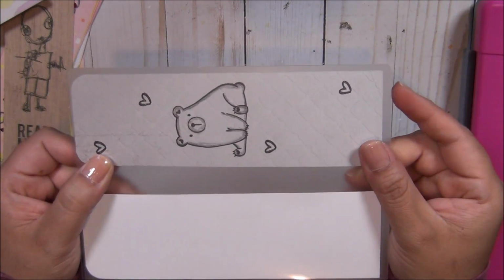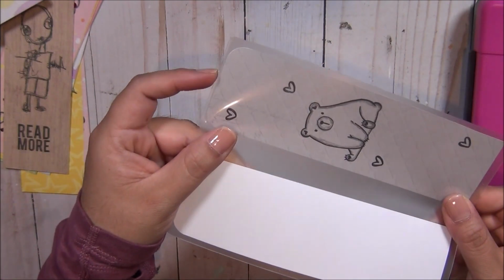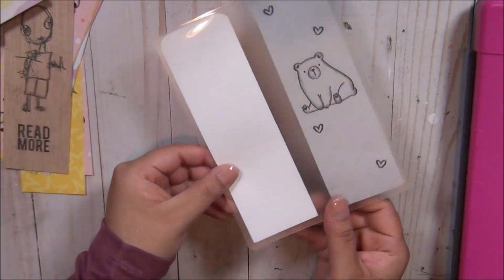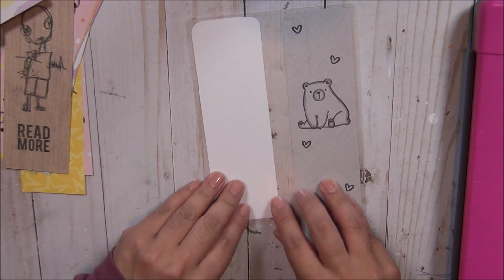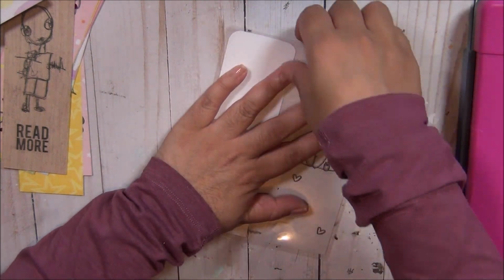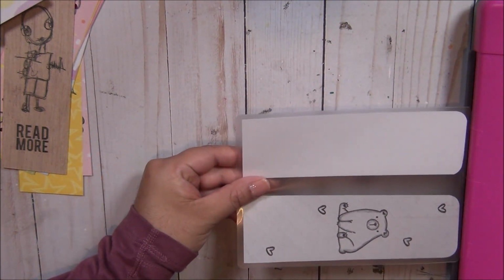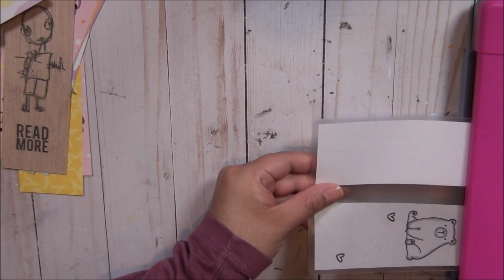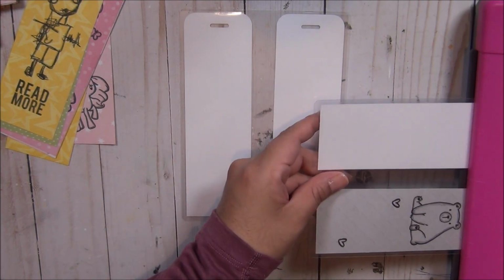If you guys could see, I'm happy with the leftover here. I'm happy with that side. I'm definitely happy with this side. The only side I have to worry about cutting is this side right here, which is the inside. So I'm just making sure my machine is ready to go, which it is, and I'm going to slide these through. I'm going to slide these through the machine twice.